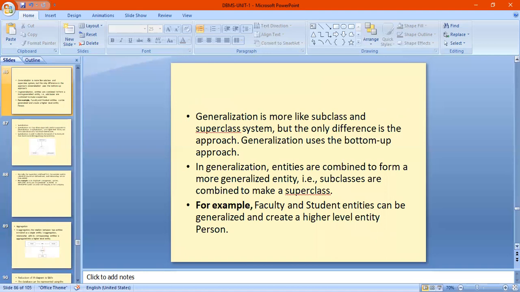Generalization is much like the subclass and superclass system, but the only difference is the approach. Generalization uses the bottom-up approach. The entities are combined to form a more generalized entity. That is, subclasses are combined to make a superclass. Faculty and student entities can be generalized to create a higher level entity, person.